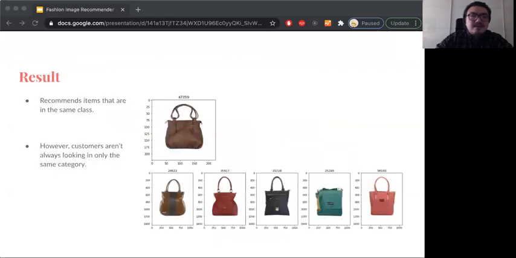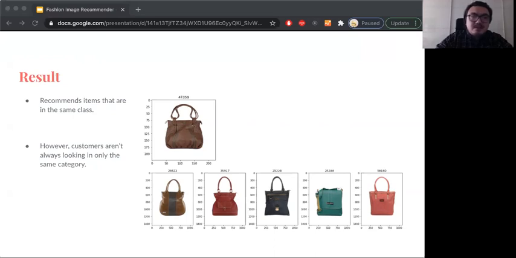This recommender system worked fine as far as finding other items that belong to the same category and calculating the similarities from the model. But I realized the labels that we're using in the training process of the model had its own limitations. Customers, especially in fashion, aren't always looking to purchase things in the same category as what they're viewing at the moment. There has to be a bridge that connects the user from one section of the product catalog to another to keep them interested.